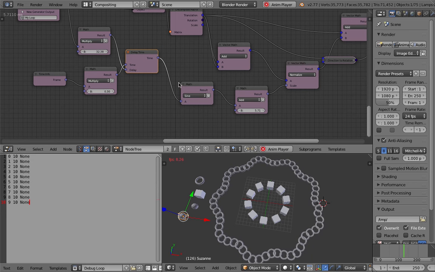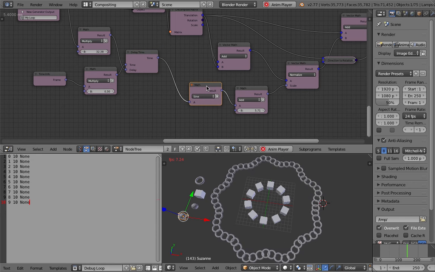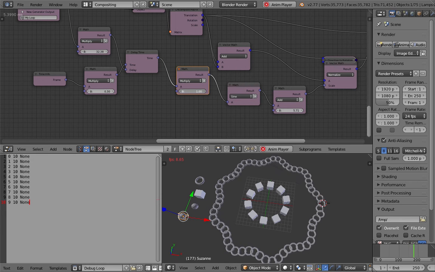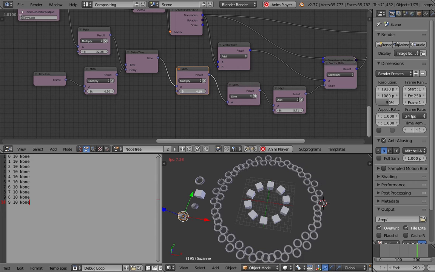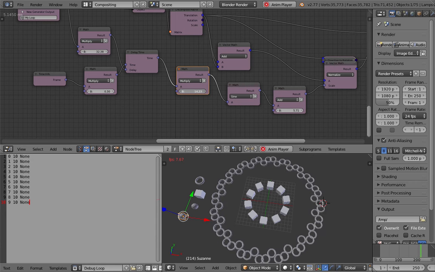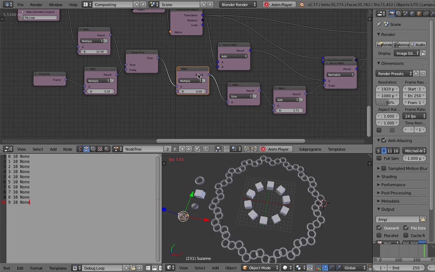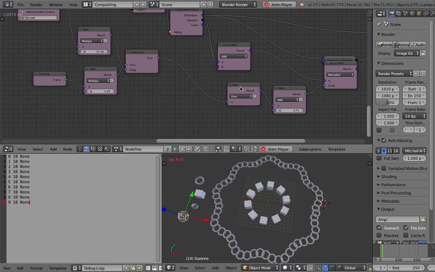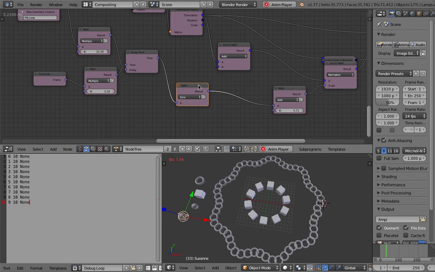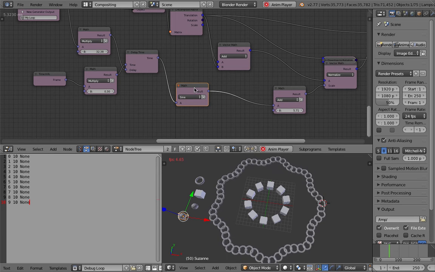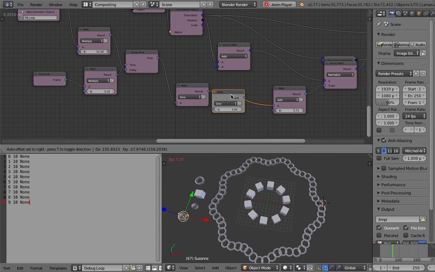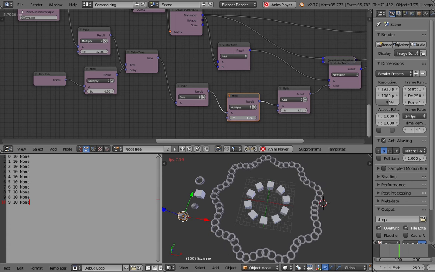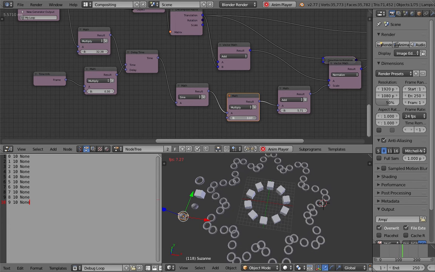Time delay. Maybe you can also multiply it here. Multiply. Is that multiplying the amplitude? No, it's multiplying the time. No, that's silly. Sine. Perhaps we can add a multiplier here. Okay, that's multiplying the amplitude.